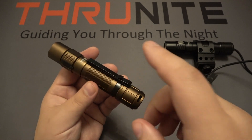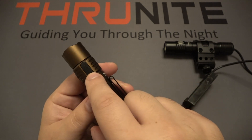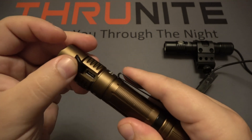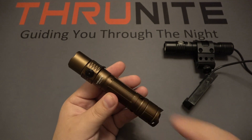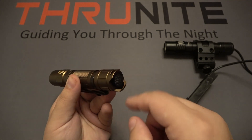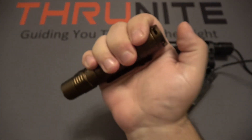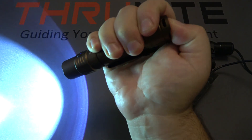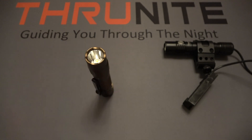Looking at the light more closely, it does come with a pocket clip and you can see the charging port on the side — lift that little gate and you can see it's USB-C, which is much preferred especially with newer lights in 2022. It has fast charging capability. There's a side switch and a tail switch, and these wings allow it to tail stand. A lot of people like the reverse grip and using the tail switch, but often that means lights don't tail stand and wobble over. This one tail stands perfectly fine, which is really nice for illuminating a room completely hands-free.